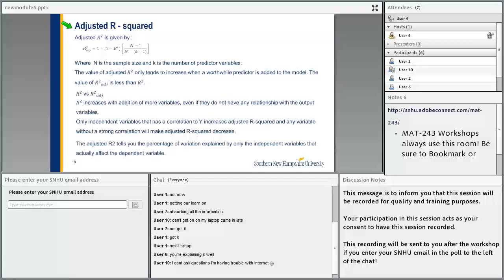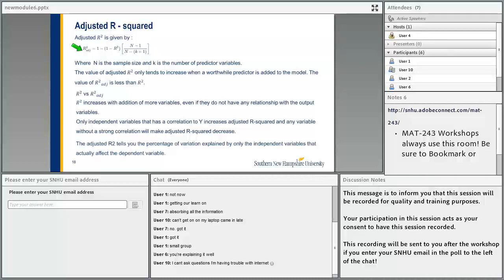Otherwise it will not. It might in fact decrease. So the independent variables that I'm adding to my experiment, only if they make a significant difference in my output Y, only then will my adjusted R squared increase. So when we talk about multiple regression, where we have many predictor variables, it's more helpful to look at the adjusted R squared value than just the R squared value. Because R squared will increase every time I add a predictor variable, but the adjusted R squared may or may not increase. So this is more accurate and more widely used when we are doing multiple regression.